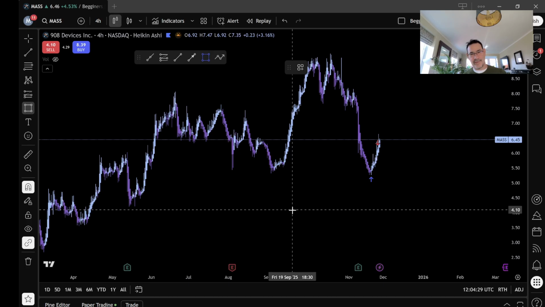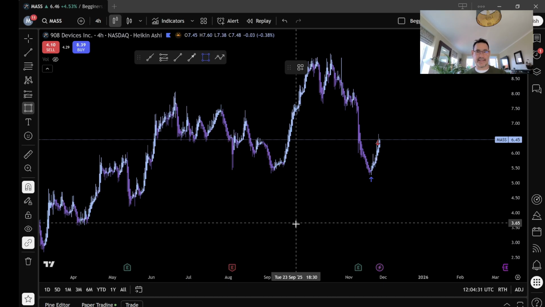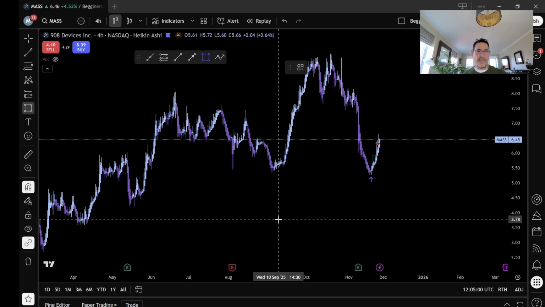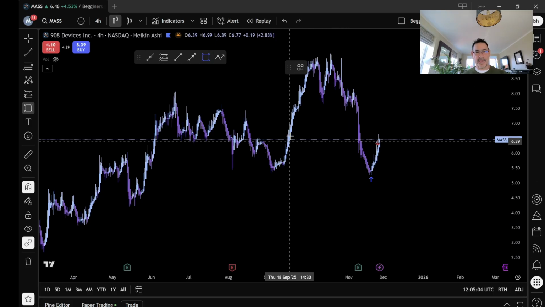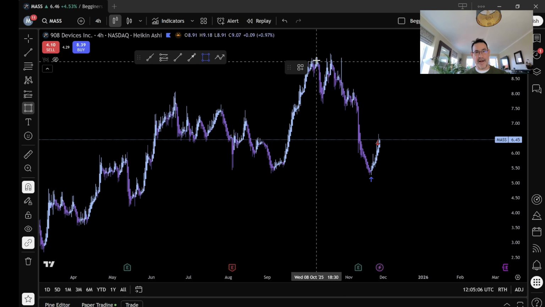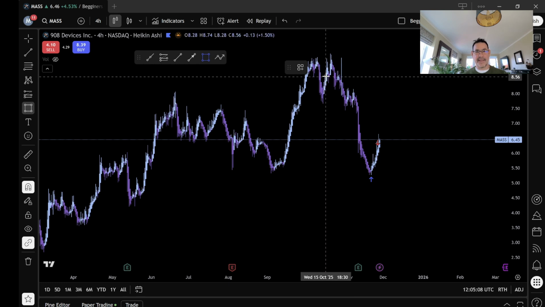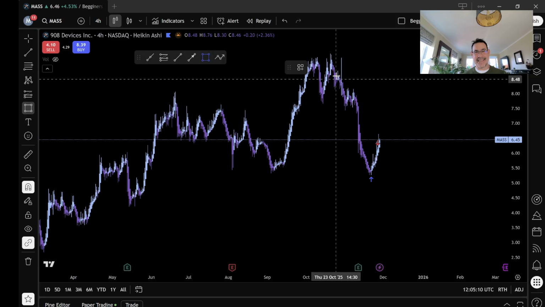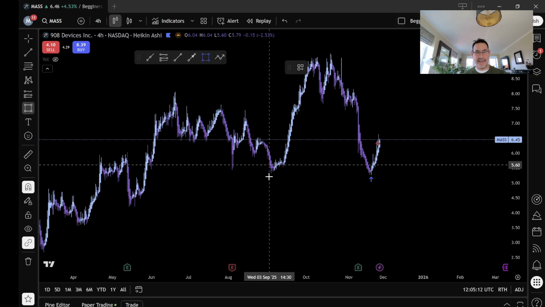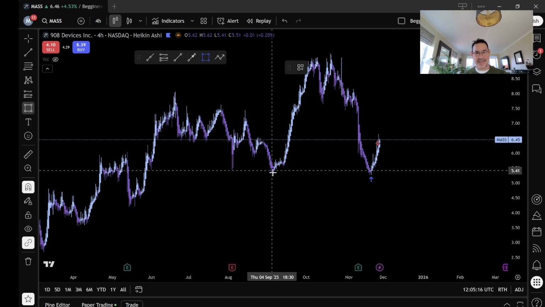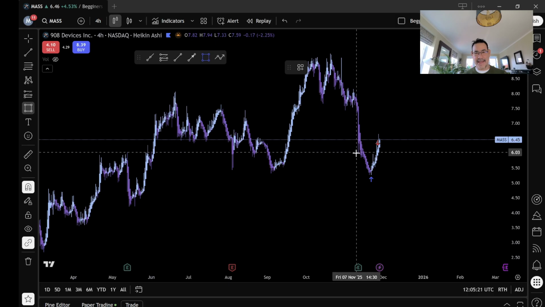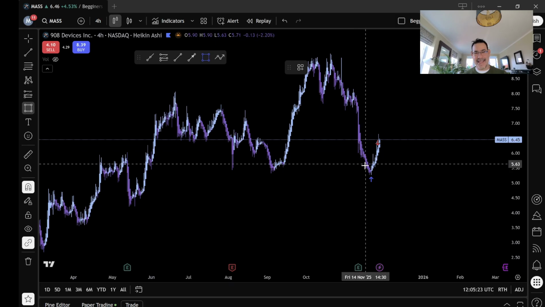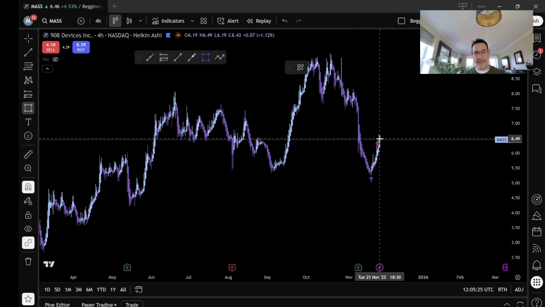Now, if you're brand new to this, you won't know what support and resistance means. We'll go into this in a lot more detail, but basically, resistance is at the top of a swing, so it's probably gone up to a high, it's gone down a bit, and then again it's hit resistance and then come back down. So here you can see this is support. This is where the price action has hit a level, gone up, and then it's come back and hit that level again. That's a level of support before going up.